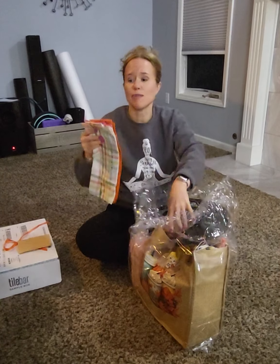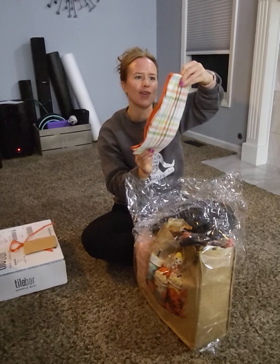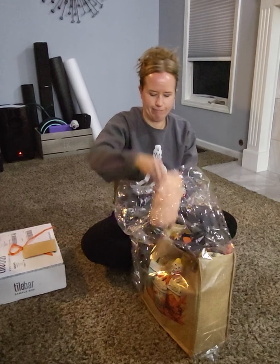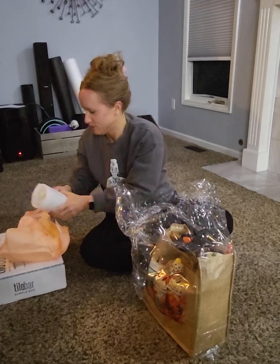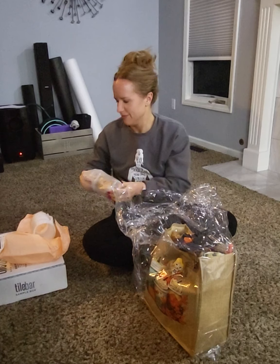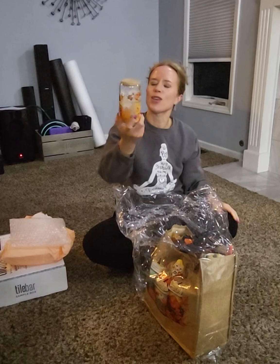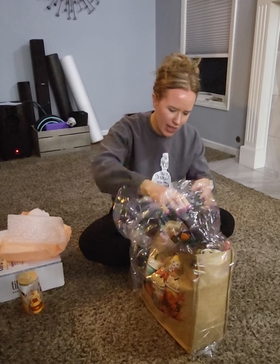Towels! I have the pumpkin towels that you gave me last year on the oven. "I love you more than pumpkin spice." Cute. And the little print on the back — super cute. I hope you have some time, Kayla. This might take a minute to open all this. Look at all the pumpkin-y things. Oh, that's adorable. Things to drink out of — you know I love it.